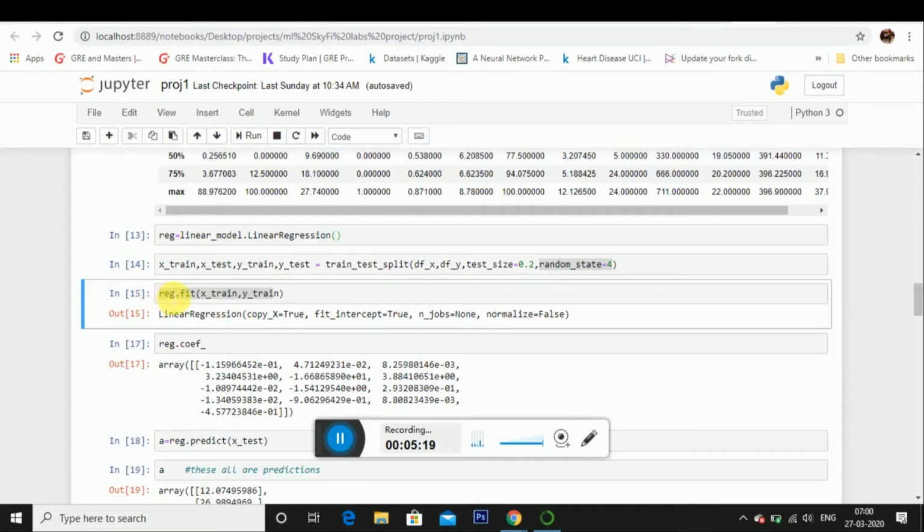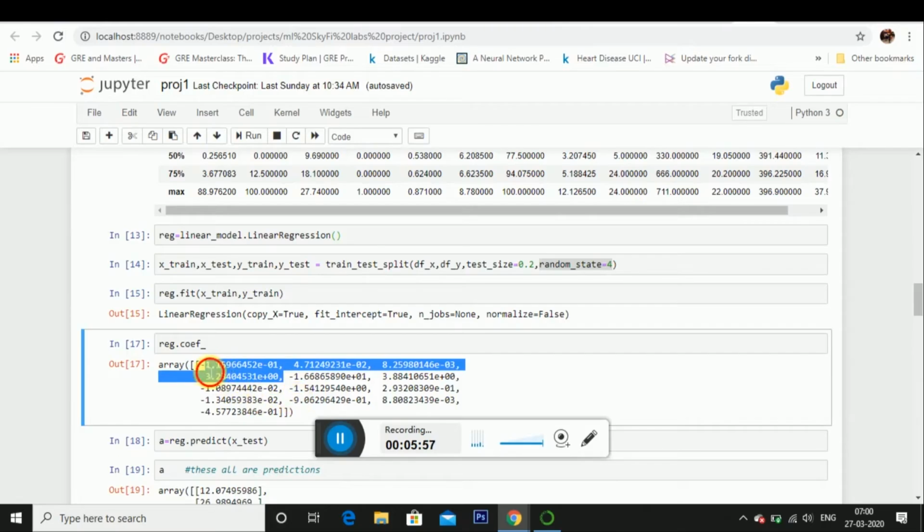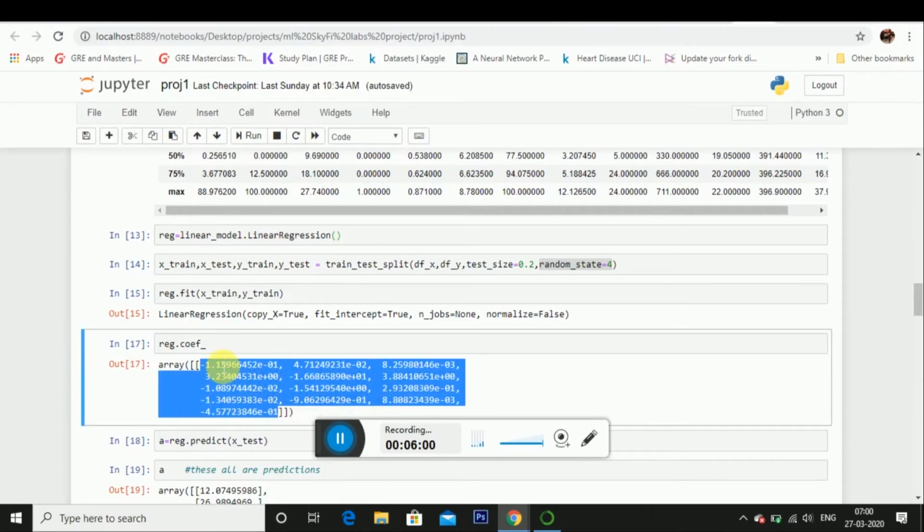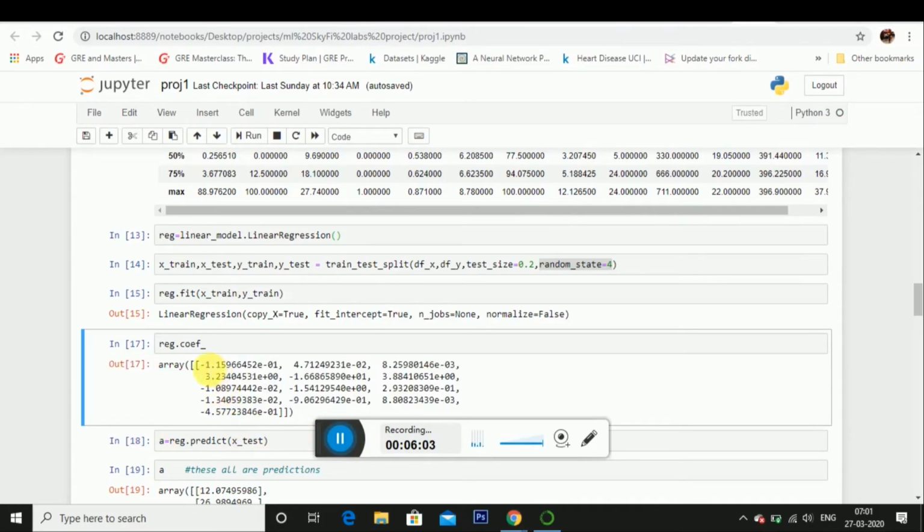After fitting, we look at reg.coef_. With this we have the optimal weights, and these are 13 weights, one for each feature, because this is a linear regression and each coefficient has one weight.